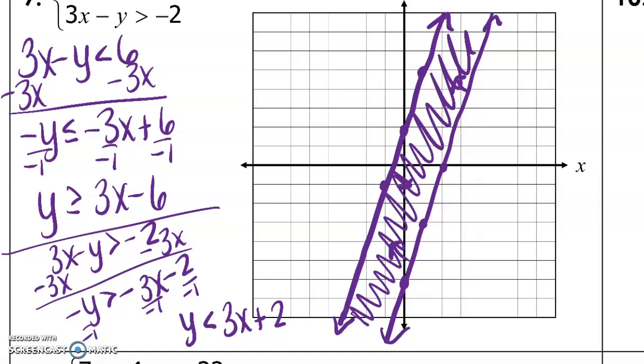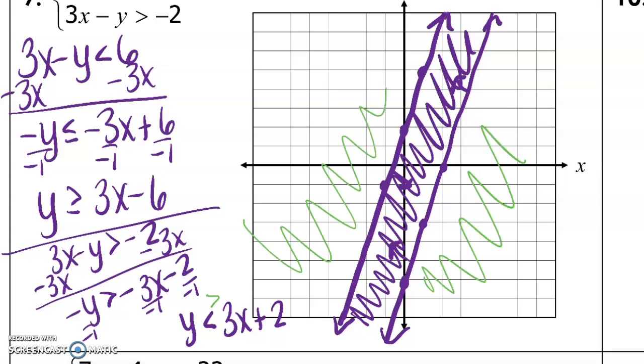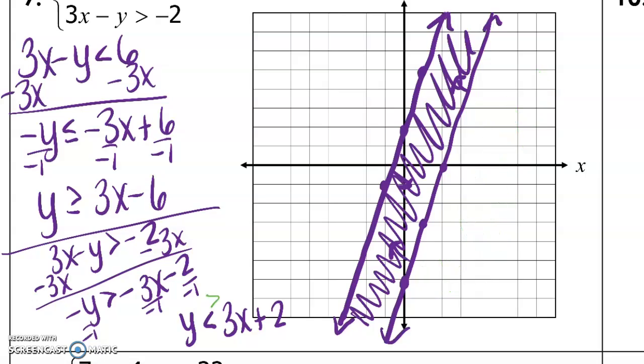Okay, now it is possible, I'm just going to change my color here. If we would have had this stay a greater than, we would have been over here on this one and over here on this one, or sorry, they would have been both the other ways. If you shade over here and over here, then you have no solutions. So it is possible if you have parallel lines, you are either going to shade in between the two, and then you do have a solution. If you shade on the outside of the two parallel lines, then you have no solution. So it is possible to get no solution for these problems as well.